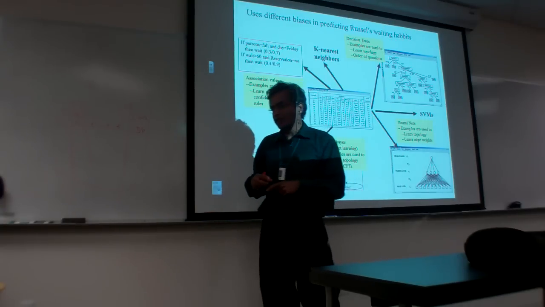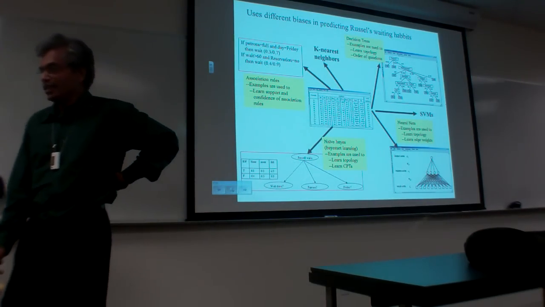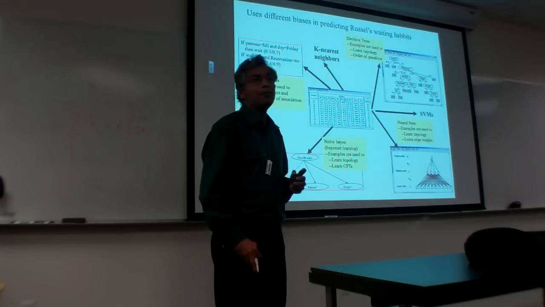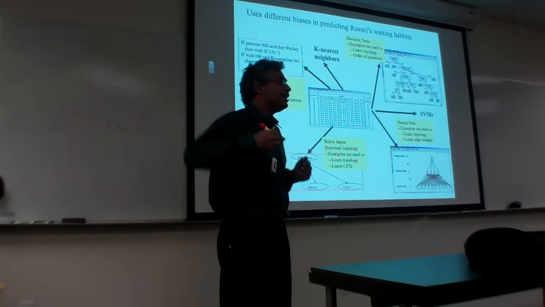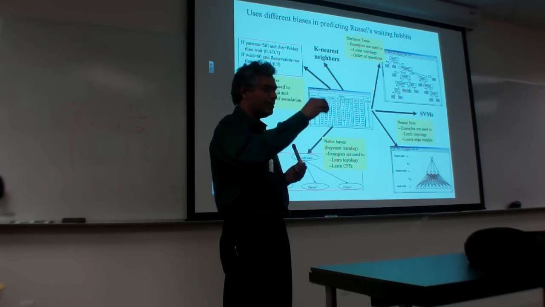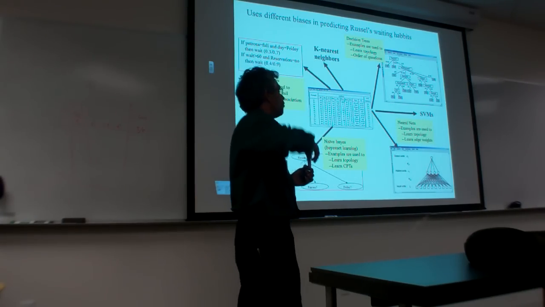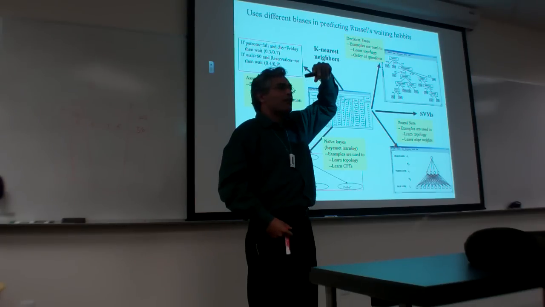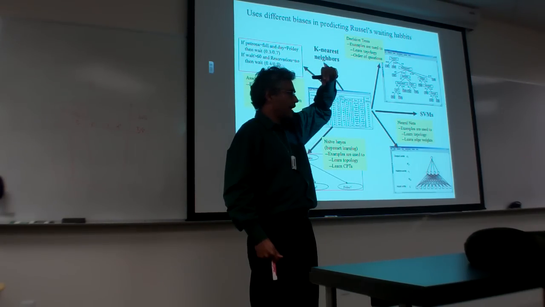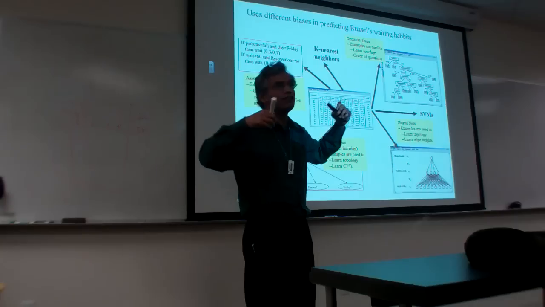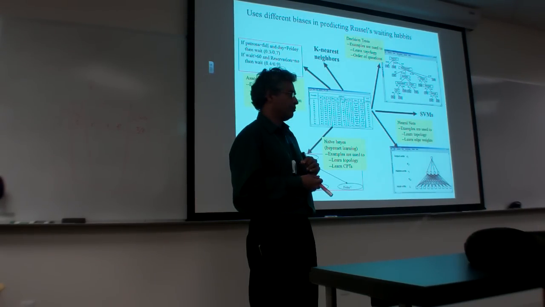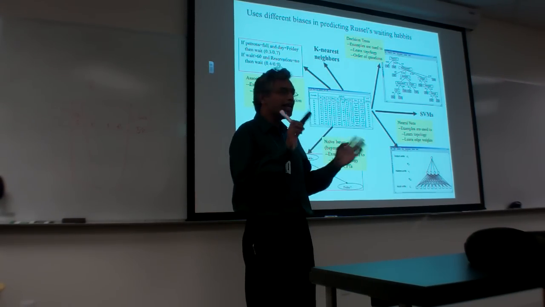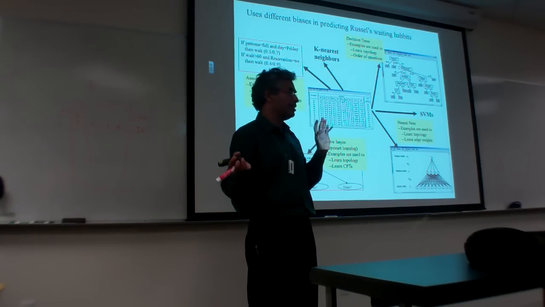So the usual thing we do in those kinds of cases is a greedy method. Because it just takes too long to find the optimal decision tree, you use a greedy method where you locally pick the best first question to ask. Having asked that question, what is the best second question to ask? Having asked that, what's the best third question to ask, and so on. If you do that, you are not guaranteed to get the smallest decision tree, but you are likely to do much better than the worst decision tree possible.